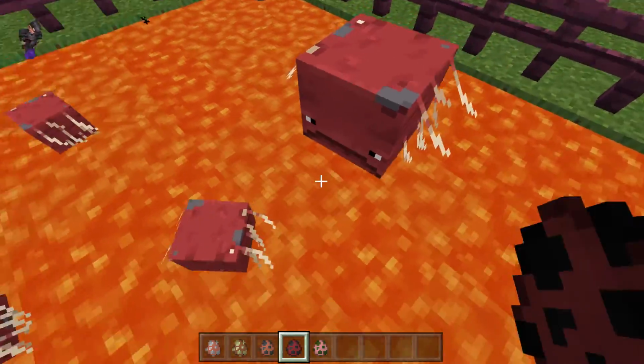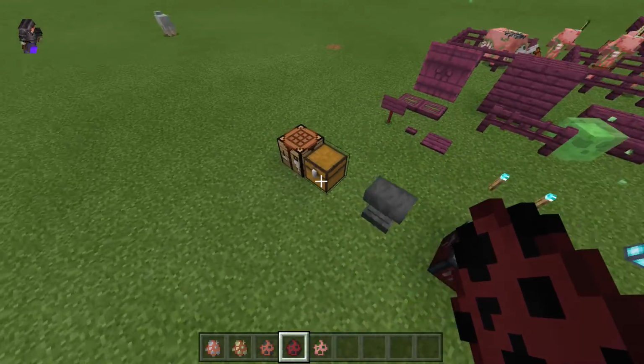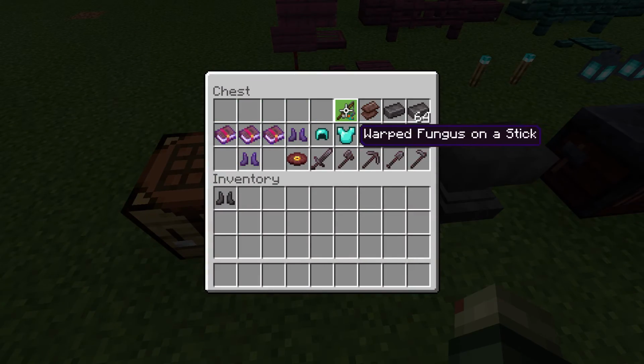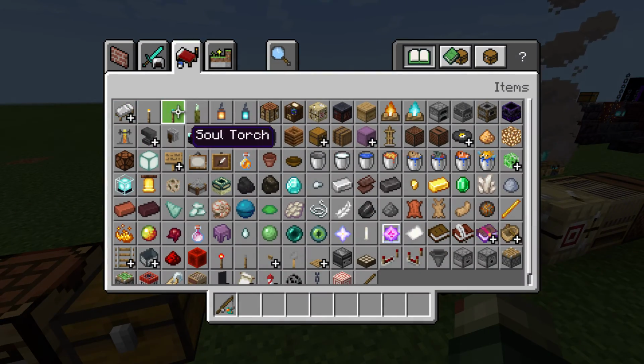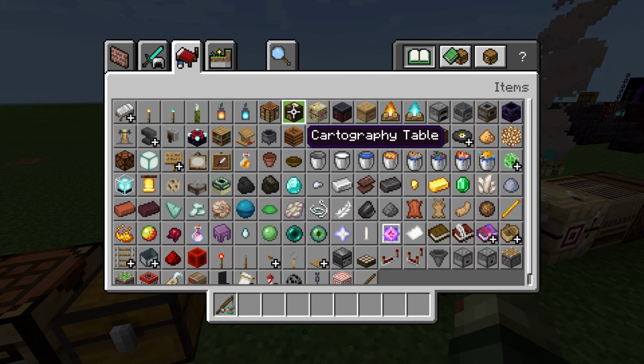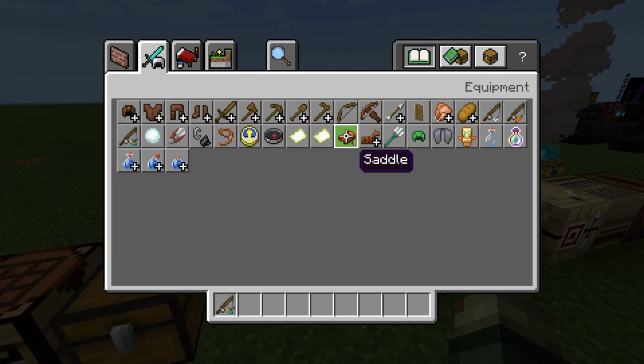I'm trying to grab a few adults. I got babies, but with those guys, if you grab yourself a warped fungus on a stick, and we gotta grab a, where is it? Saddle. We gotta grab a saddle. If I can find a saddle. Where even is saddle? There we go. If we grab a saddle.